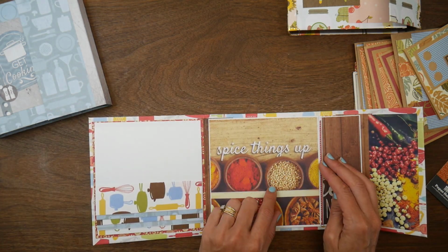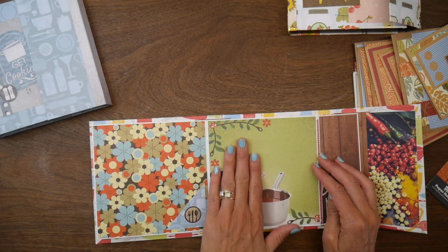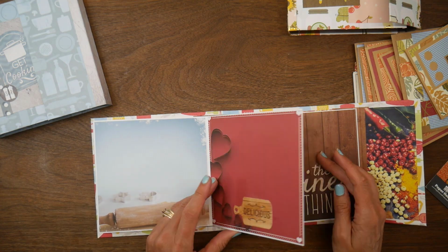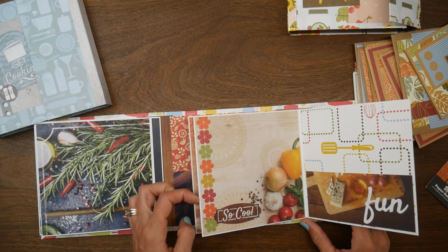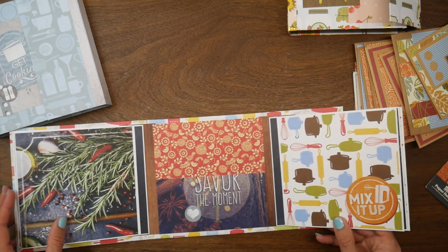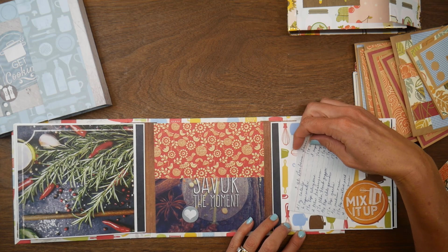And then I liked, this is from the collection, but the 6 by 6 pad also had some smaller scenes. So another pocket page. And this one, I didn't have the ephemera, but I did use some of the stickers from the collection to jazz them up. And I still created some tuck spots.